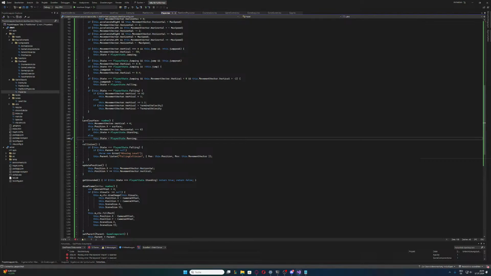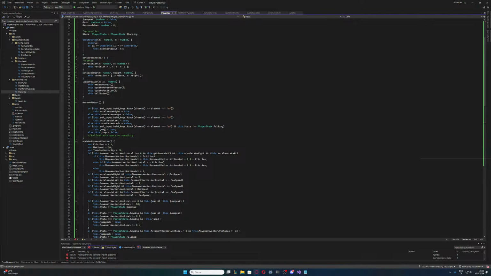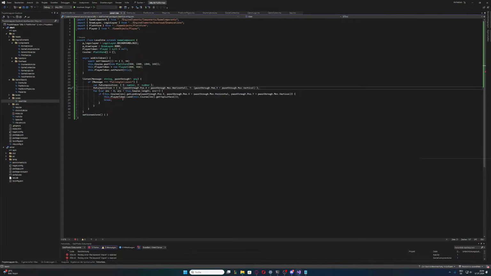If I save everything now, this might just work first try. Am I forgetting something? I definitely forgot something, yes. Okay, is landing ever called? Huh? Player token dot land. Object is possibly null.